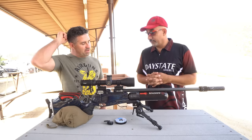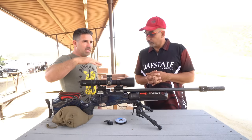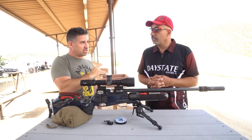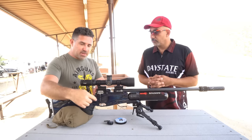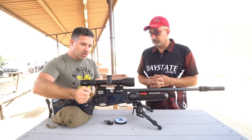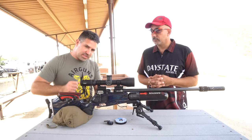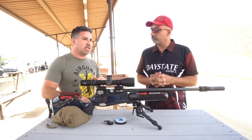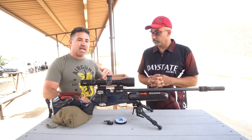All right, so if they're new and they just picked one of these up, it comes with a low, medium, and high setting that you get to choose. Yeah. Basically, you talk to the computer by opening the cocking arm, pulling the trigger, and there's a little display over here that'll read low, medium, and high power. It'll give you shot count, if I remember. There's a light on there.